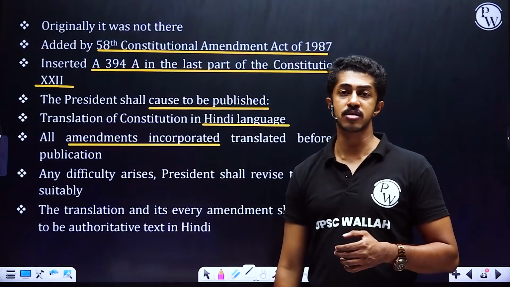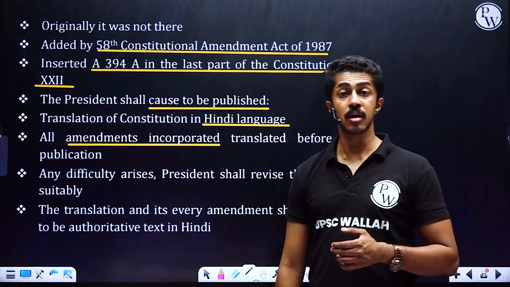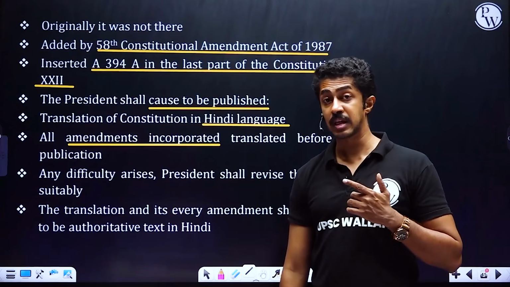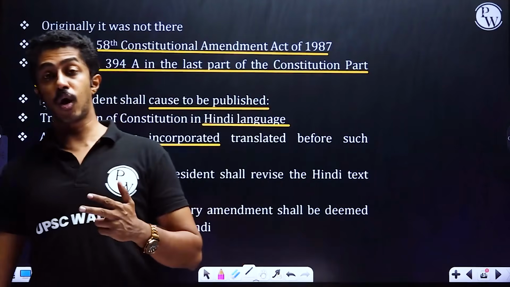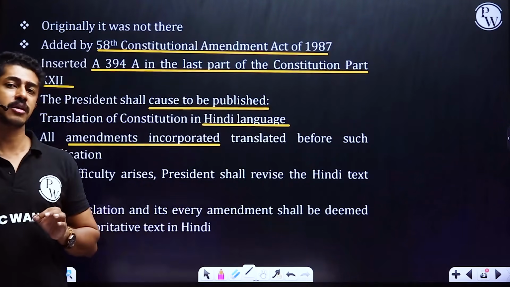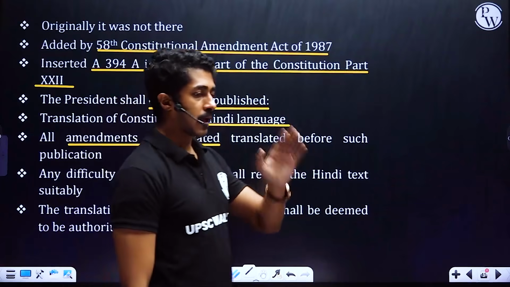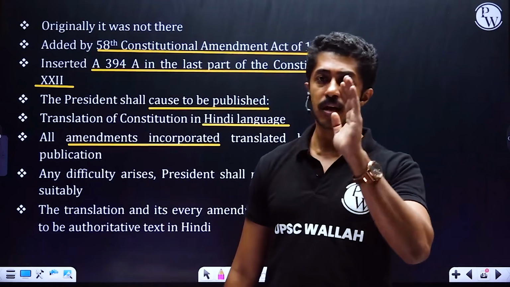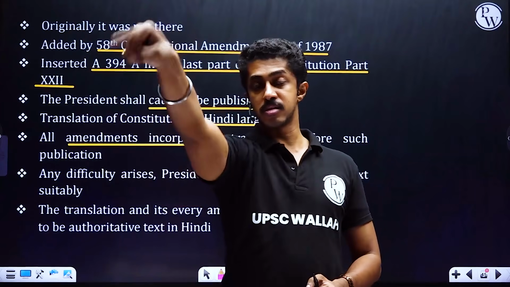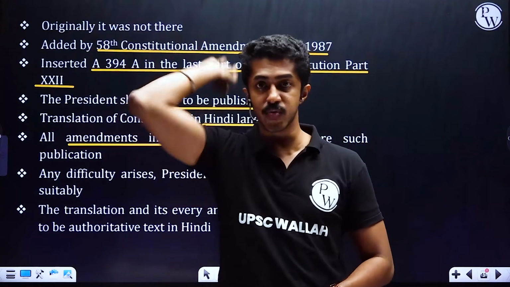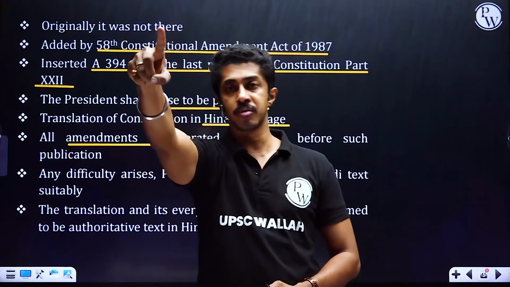Should we remember constitutional amendments and their number, sir? You have to remember the number, you have to remember the year, plus you have to remember the purpose of it. Should we remember all the amendments? Nah, only the most important ones. Why? See, like I told you, identify the right answer, job is easy. Or at least we should be able to say, hey, this is not the number. This is not 58. 58 is with the Hindi language. That much you should know.